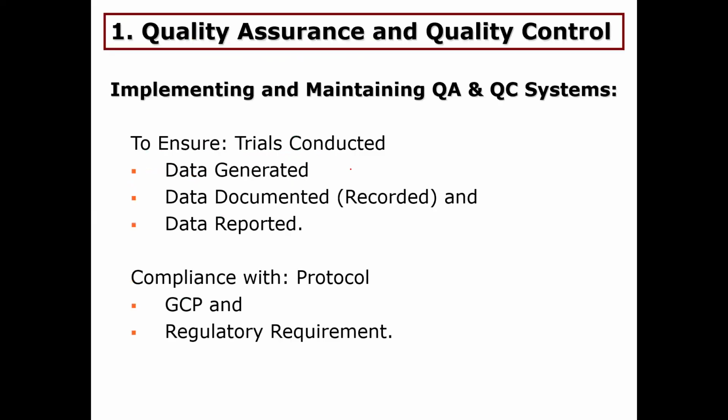Now, what will be the responsibility of a sponsor? Now you understood who can be the sponsor. The very first is quality assurance and quality control. The GCP principle is quality data. How will you ensure it? There has to be a quality assurance and quality control system. Is it a GCP principle or not? Yesterday we studied. Yes, ma'am, this is principle number 12, quality assurance and quality control.